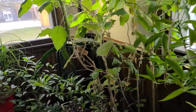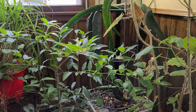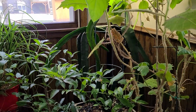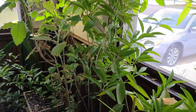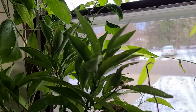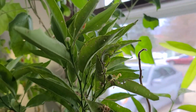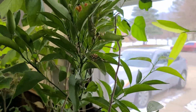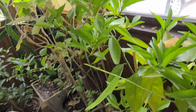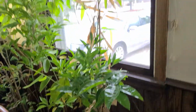My lime quad over here, you can see some little flowers on the end of it there. It's gotten some little flowers. And over here, my clementine tree has some little flower buds up on top here, and it's actually right now holding some possible fruit. We'll see if it actually ends up producing that or if it just drops it, but we'll see what happens there. The bamboo is still doing good.